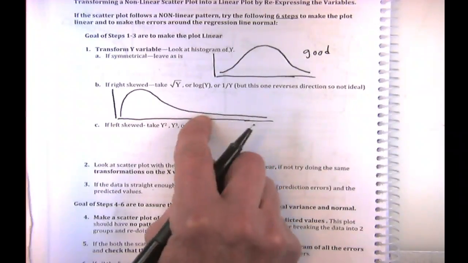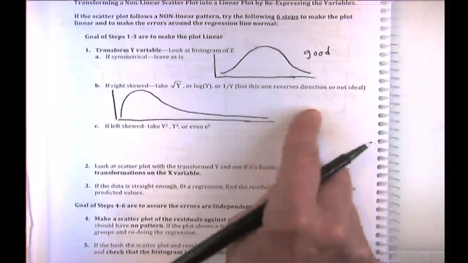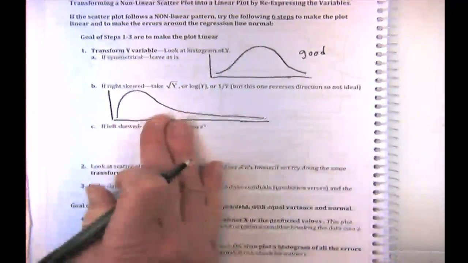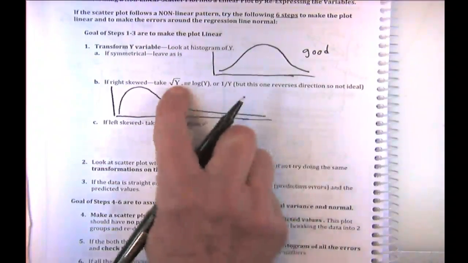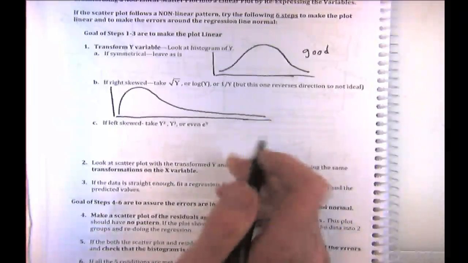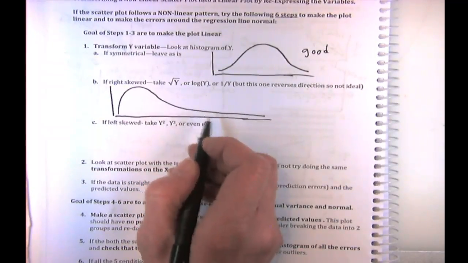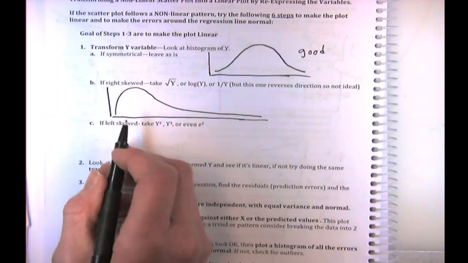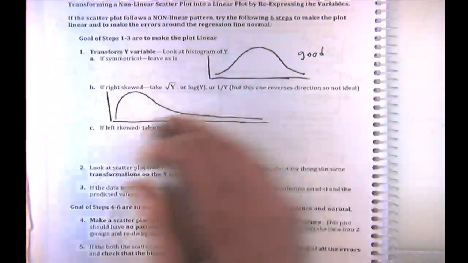And then what you'd want to do to make it look more like that would be what? You'd want to make these big extreme values shrink in. So you'd want to do that by, let's say, taking a square root. Like the square root of 100 would shrink way down to 10, and the square root of 25 would go down to 5. So you'd shrink this a lot more than the square root of 1 would stay 1, right? So it would shrink the bigger values more.